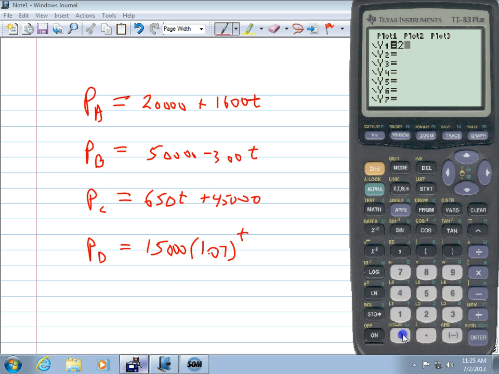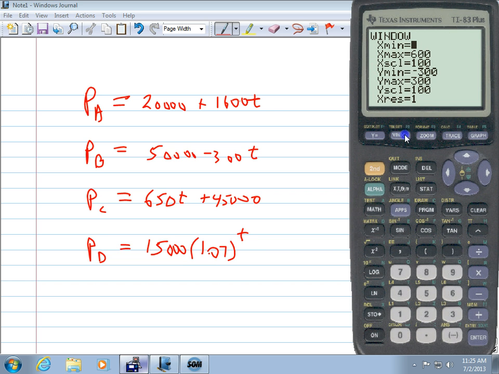All right, so let's change my Y equals here. 20,000. This is not in mx plus b form. It's backwards, but you know where the b is, right? 20,000 plus 1,600t. Now, in function mode on your calculator, you're stuck with x for input, not t. Now, what's a good window for this? Since you know the y-intercept is 20,000, and the slope is positive, you have to have at least 20,000 and more, right?